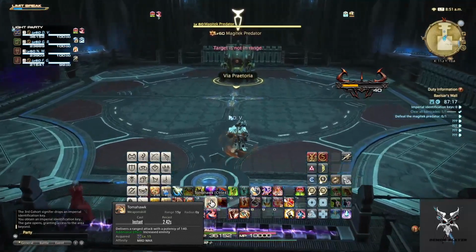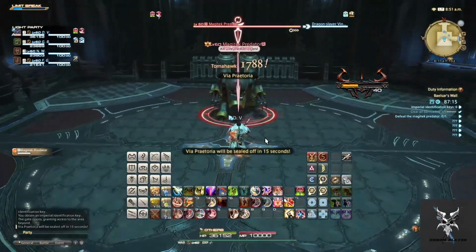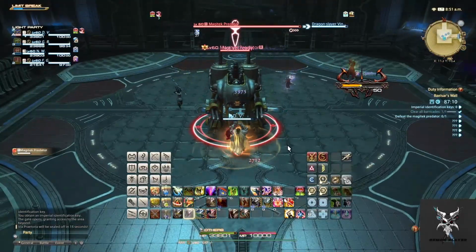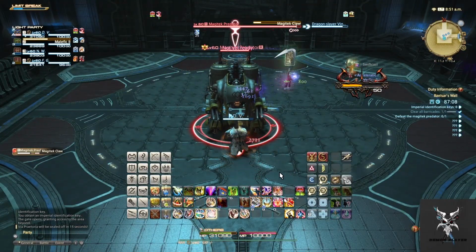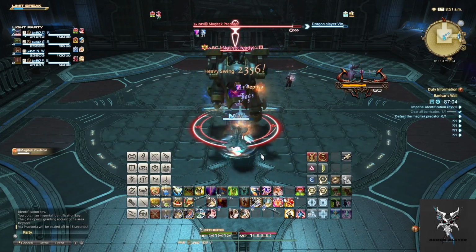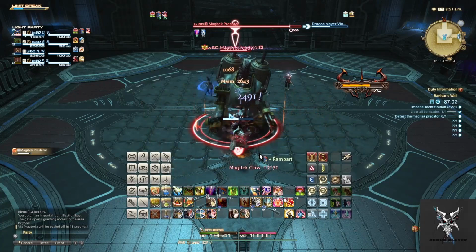For the first boss, the main thing you'll want to watch out for is when he starts casting Magitech Claw. This is a large damage tank buster that you will want to pop one of your damage reduction cooldowns to absorb. Healers, make sure to heal through the large amount of damage this will provide.